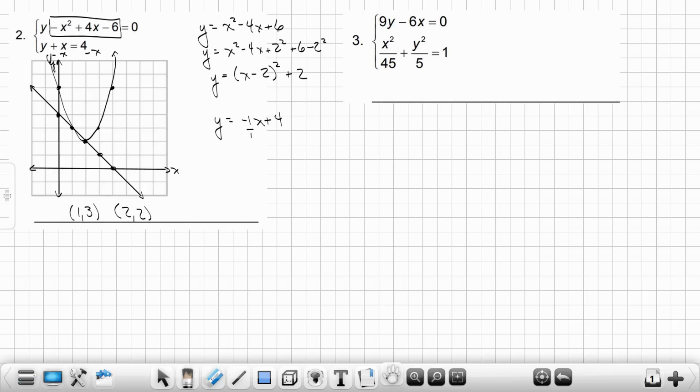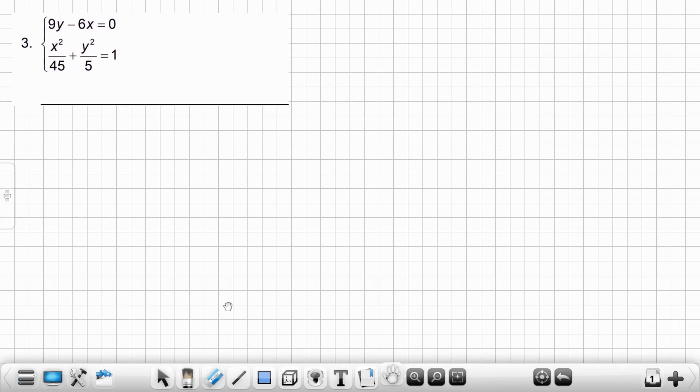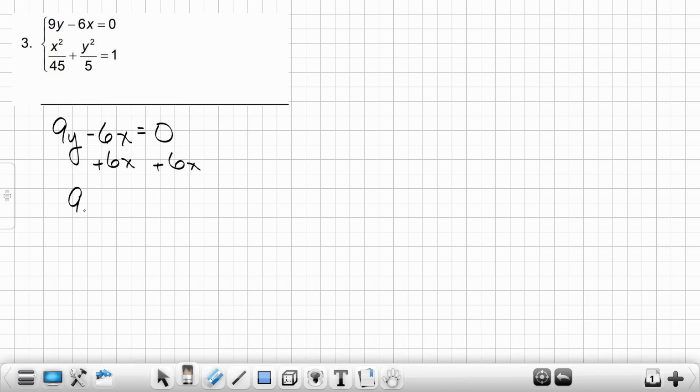So, you want it to be y, Adrian? All right. So, Adrian already picked y. So, 9y minus 6x, we're taking our line and solving it for y. It doesn't matter, the first step's going to be the same no matter which one we're solving it for. Let's get them on opposite sides of each other. Add 6x. Yeah, let's get everything positive. I like that idea. 9y equals 6x. Okay, so now we want to solve for y, so we're going to divide both sides by 9.